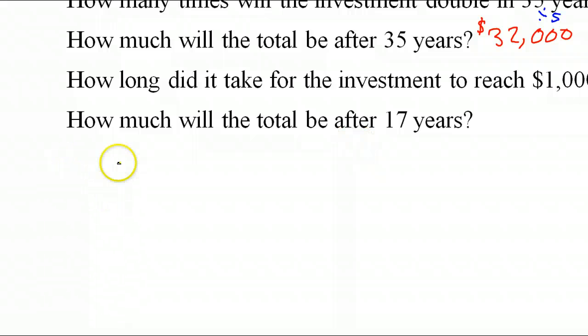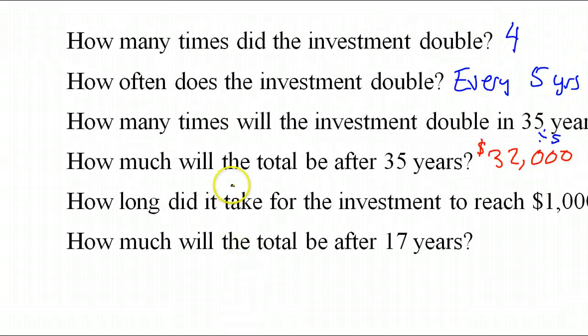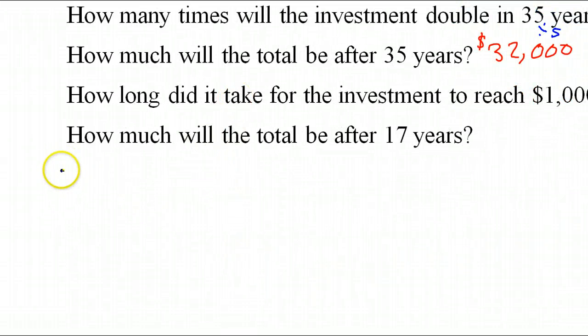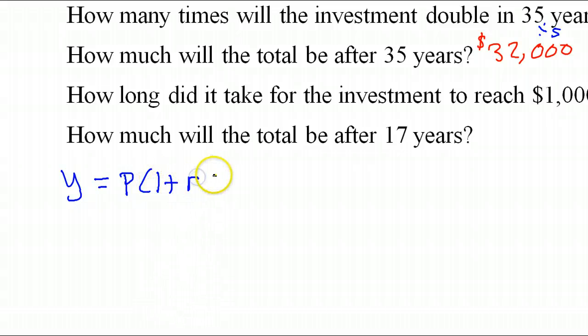Okay, so we know that the formula for an investment that's growing would be like this. All right, the amount is going to be that initial amount, and then it'll be 1 plus the rate to the power of time. Now, because we're talking about money, I could have said it this way, over n, and then n times t, all right, because this is what we do when we're talking about interest rates.